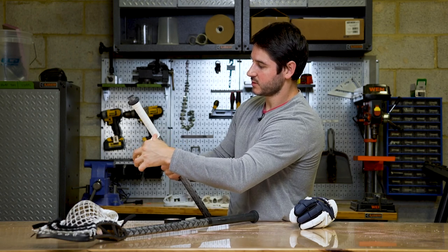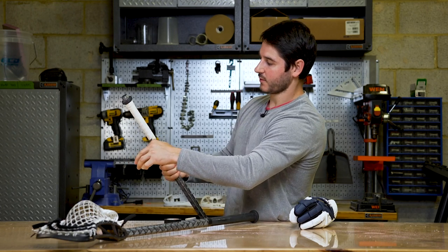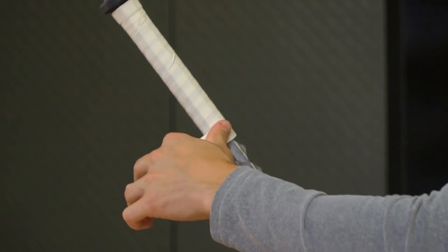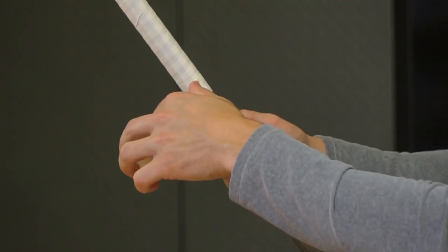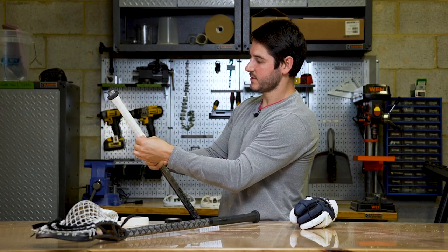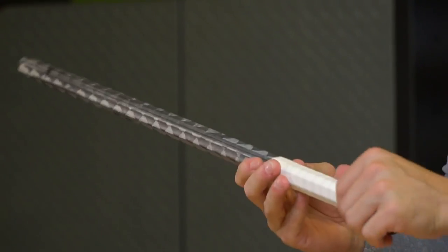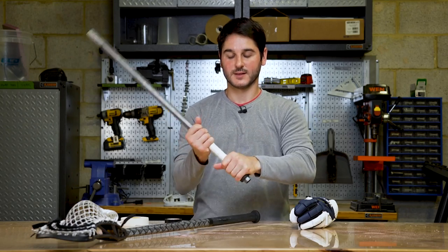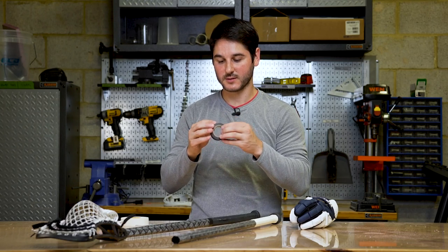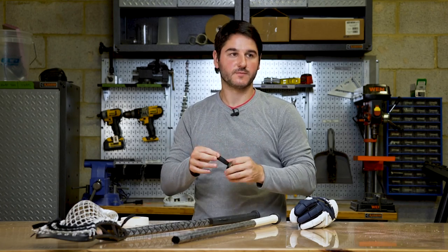You can start to go a little faster once you get the hang of it. Just make sure you pull the tape really tight, twist about a half turn, and then reset — a little more tape out and twist about a half turn. Once you're at the end, I like to then go straight around the shaft without any spiral for maybe one or two wraps to give a slightly thicker place for my hand to grip. Chop the tape right there, make sure it's nice and flat, and get that edge pressed down as well as you can. If you don't want to do the electrical tape, you're done right there. The spiral pattern is nice and tight, not going to pull up too easily, and has full coverage.